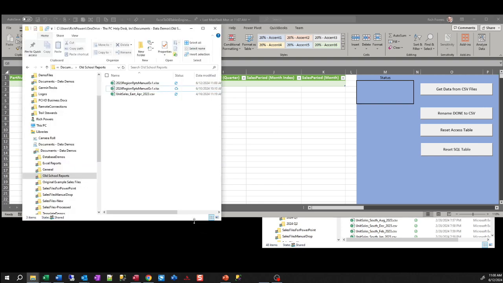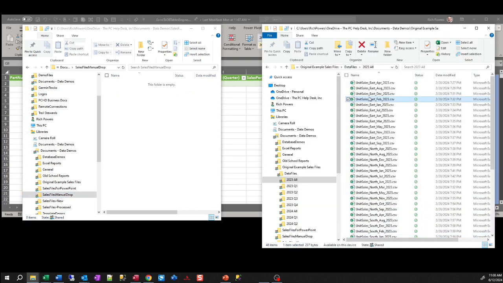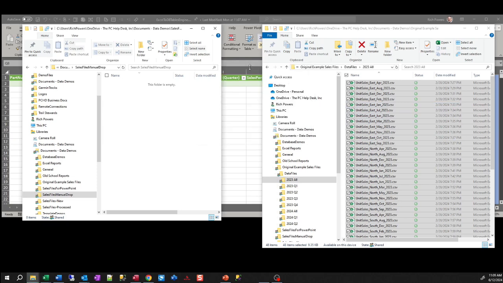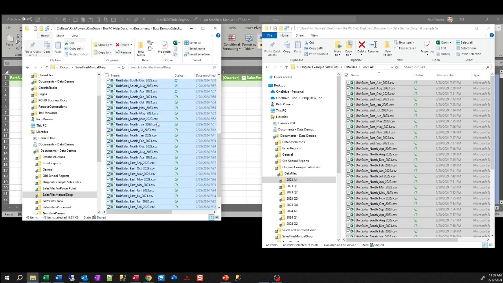So to do this, I'm going to go ahead and open up another folder. This is a target folder, and I'm going to copy all 48 of these files into that folder. So essentially what we're doing is we're taking a shortcut to mimic receiving 48 emails over the year and then saving the attachment files into a specific folder, as opposed to opening up each of those files and then having to manually deal with the data in each of them every month. So I've now got 48 files in this particular folder.